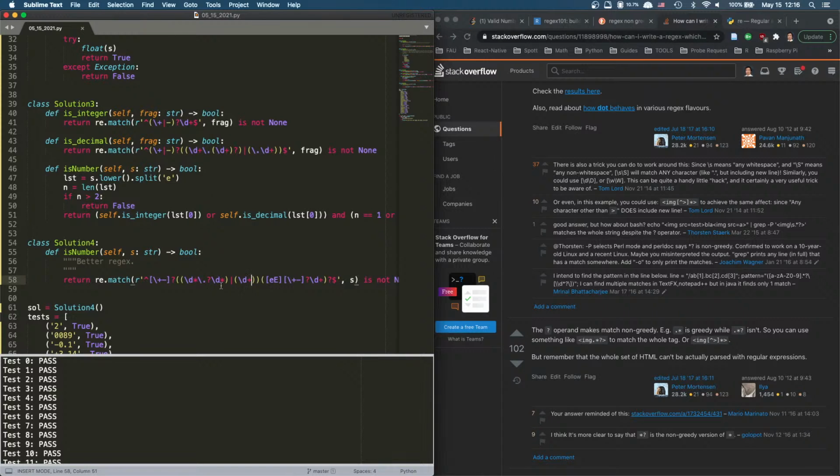Means we have to match this. If we have to match this, then something dot cannot be matched. Wow, I actually don't know. Something dot. Then the next one has to no match.